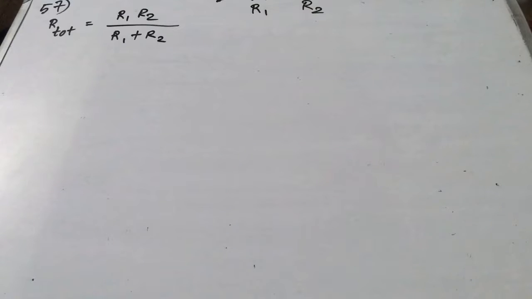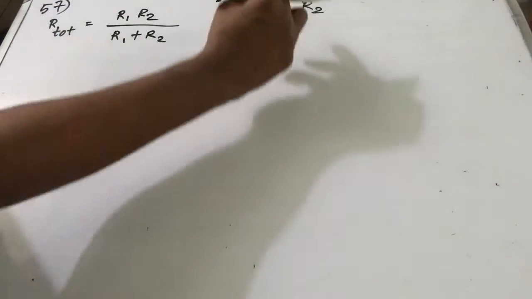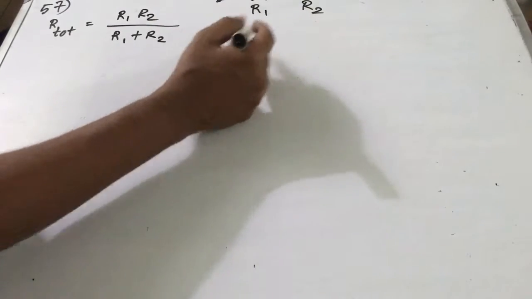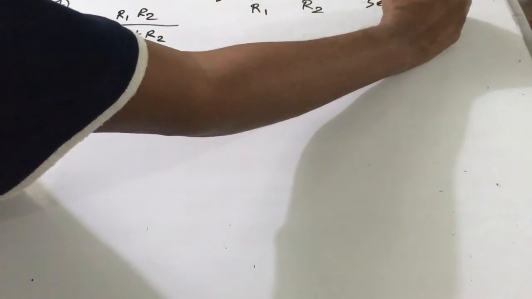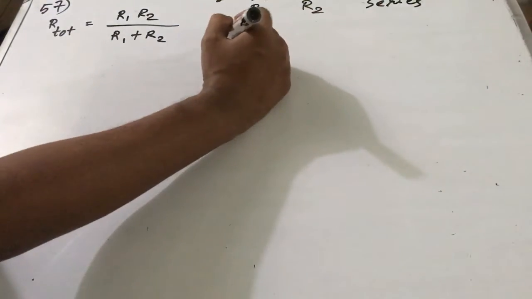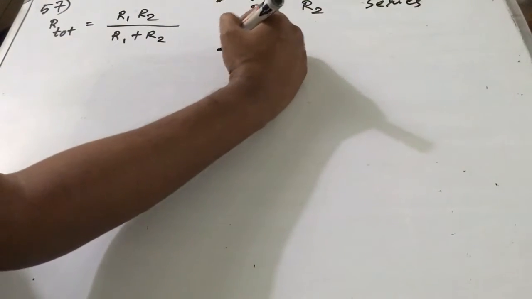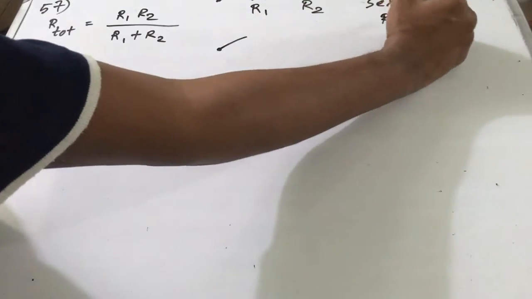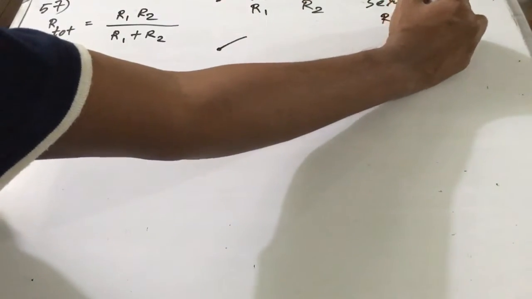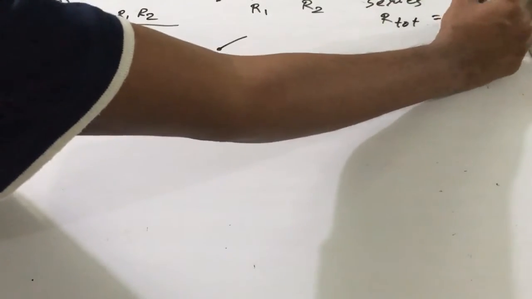They are saying R1 and R2 are individual resistances. Oh, this is not parallel, this is series. Oh my god, this is actually series. One after another is a series circuit. The parallel circuit is this one. I know the formula, because for a series circuit, the formula is simply R total equals R1 plus R2.